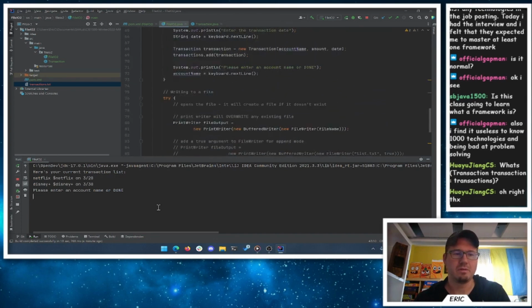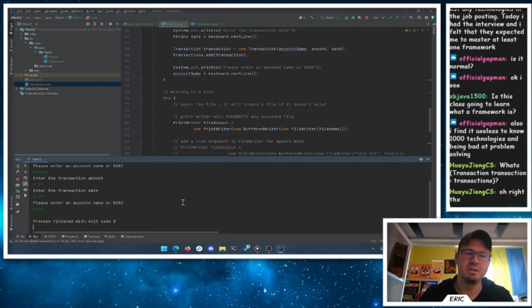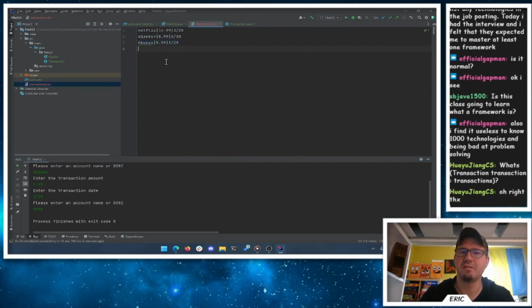So we're able to read those. Okay, if we want to add another transaction, let's see what else we pay for. Probably HBO Max, right? This one's for my little guy because it has Sesame Street. That is the official party line for HBO Max. What is that one? $9.99 or something? I should really look these up. $3.29. Sure. And then we'll say done. And now in our transaction file, we should have added the HBO Max subscription.